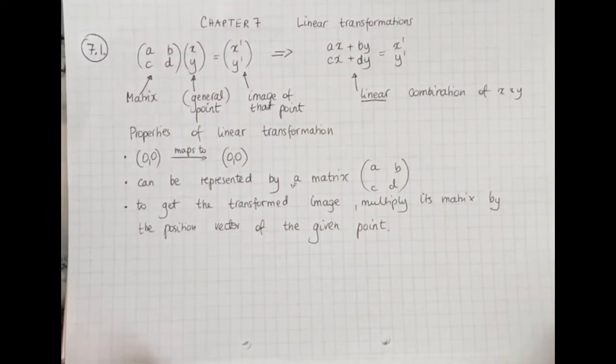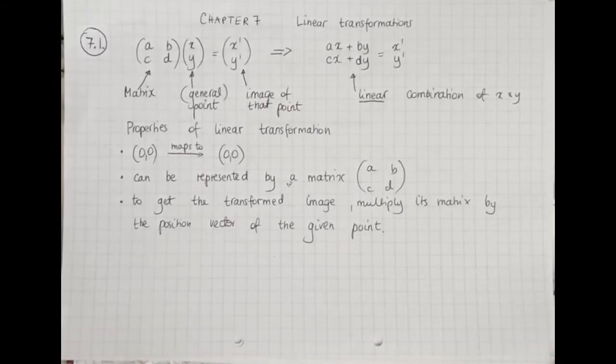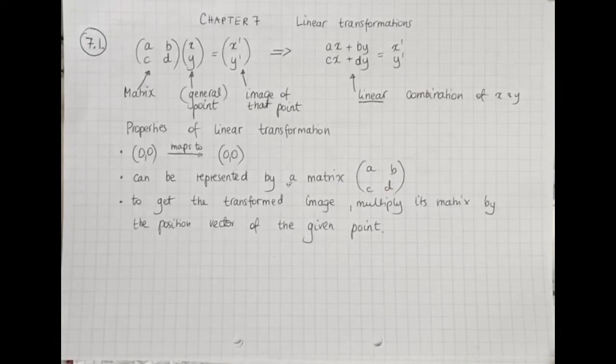Okay, chapter 7 on linear transformations. So in this chapter we are looking at how matrices are used to transform points on a 2D plane or in three-dimensional space. And we are going to be talking specifically about linear transformations. So you need to understand what a linear transformation is.